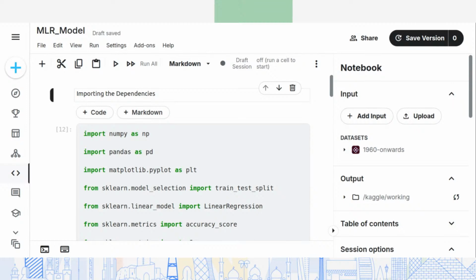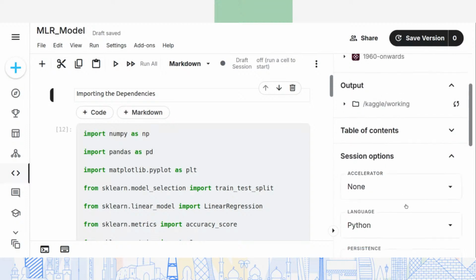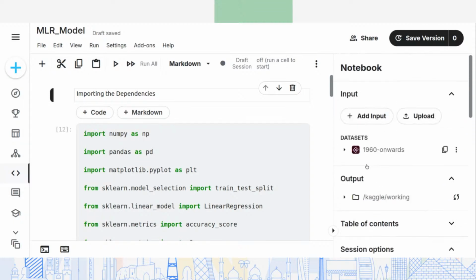Actually, from here we can add the dataset.